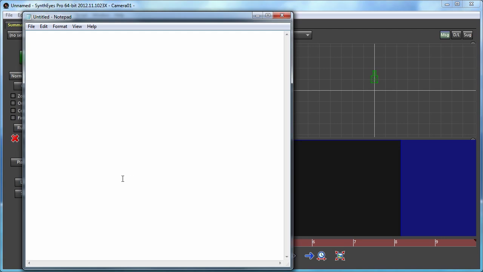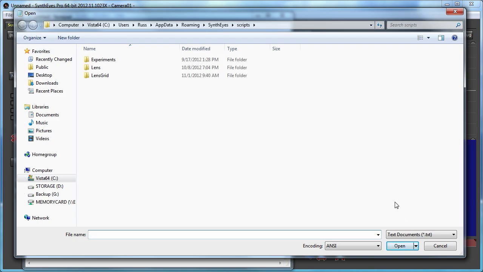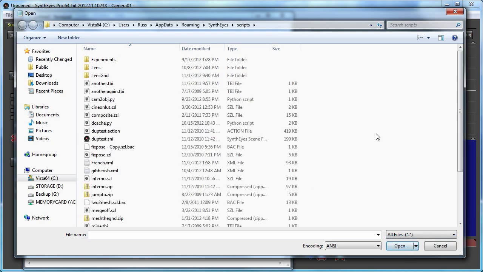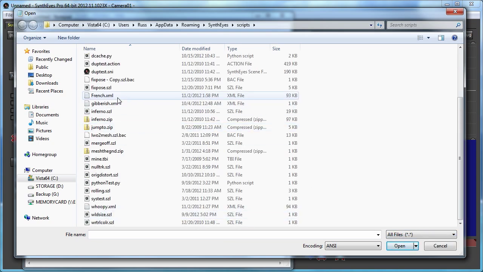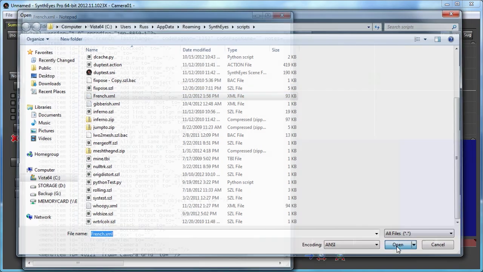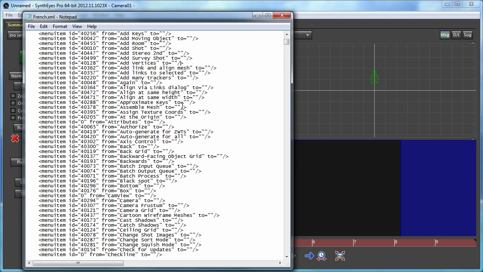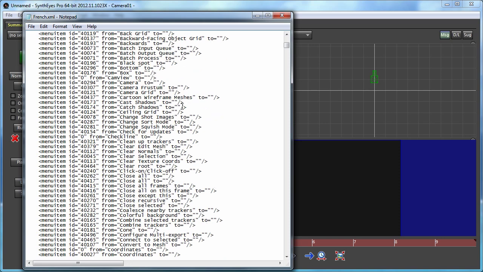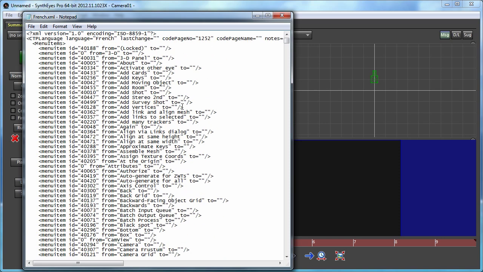And now I'm going to bring up Notepad. On a Mac, you'd use TextEdit instead. And I'm going to open up that file. To do that, I need to select all files, because this is an XML file. So it looks like this. It's kind of a whole bunch of data. And I'll point out that down the road, it's possible to add some ways to be able to do this directly in SynthEyes, but basically I'm looking to see some support and interest from the community before spending that additional time to do so. So let's just start off.